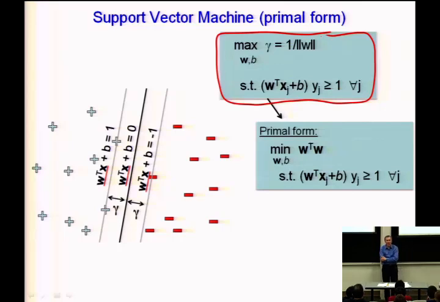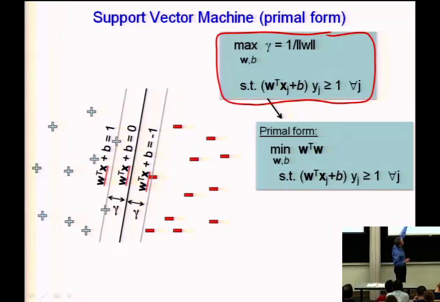And it kind of makes sense. If you think about the distance we'd have to travel from wx plus b equals 0 to get to it being 1. If I'm considering the weight vector pointing in this direction, or this, or this, or this, or this, the smallest weight vector will make me have to travel the furthest distance to get from 0 up to 1. So in that sense, it makes complete sense that the smaller the magnitude of the w vector, the wider the margin, the further I'll have to travel from the point where the function equals 0 in order to make it be 1.